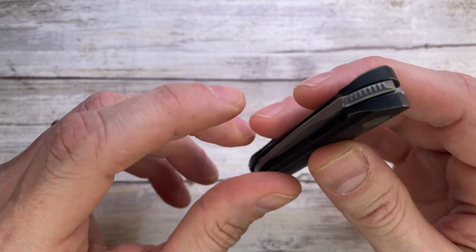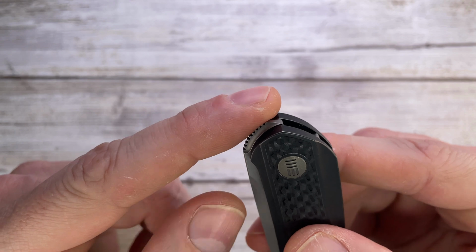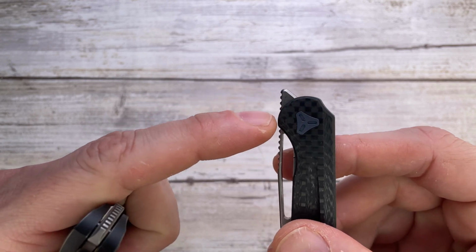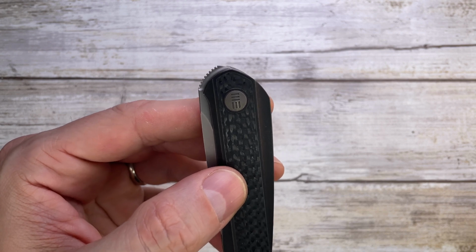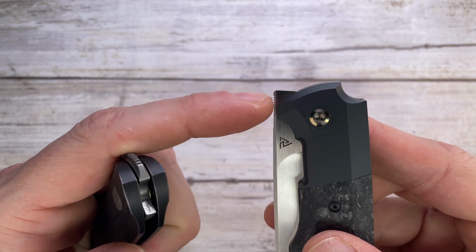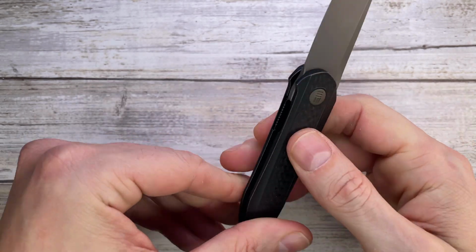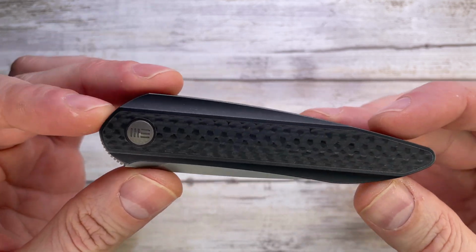There's only one spot that has jimping, which is this guy over here, which is your front flipper, and it's nicely integrated with the design of the blade. For example, if you check this guy over here, you see it is sticking out and protruding, so it doesn't really flow with the overall design, but here they did a pretty amazing job. You can also have another approach, which is like this, so it's protruding, sticking out, but I feel this guy is a very nice approach to the front flipping business. It's functional, it's easy, it works, and it's reliable.